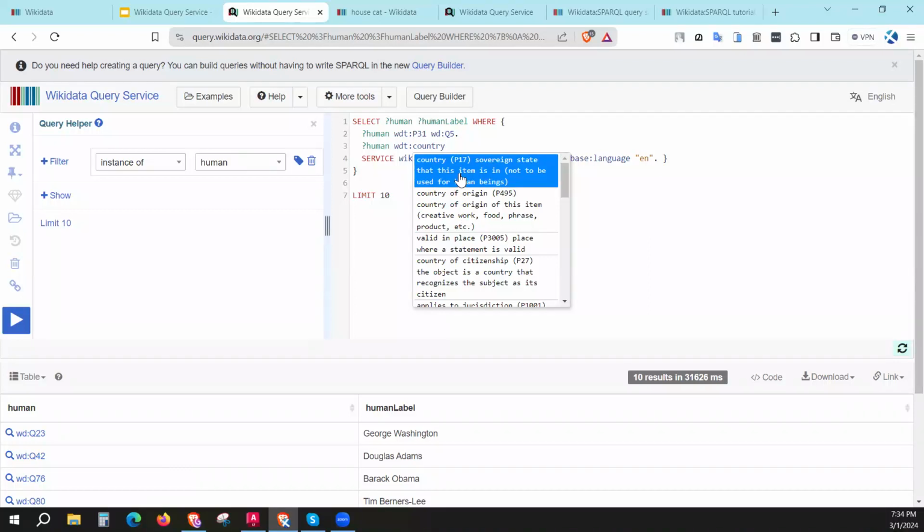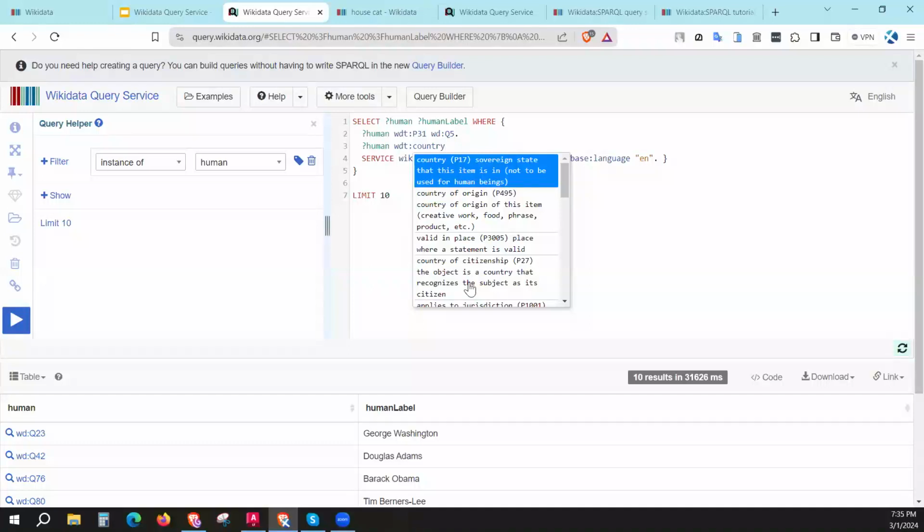So if we check on Wikidata, you can see different properties. It has a country property with the value P17. It has a property P495, which is the country of origin. So each property will be used for different items. So for the items related to a person, we are using the property called country of citizenship, with the value P27.